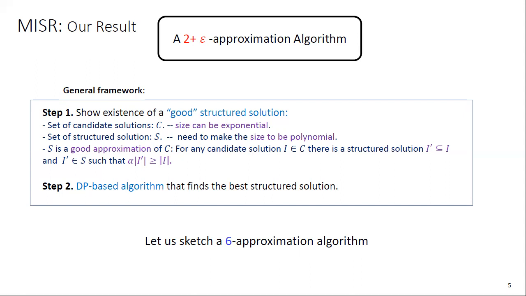Okay. So I will maybe not explain all the details of the 2+ε approximation, but maybe I can show a 6 approximation. Actually, it doesn't matter so much what the constants are. If you understand what I'm going to present, you will understand how to tweak everything so that you can change the constant. Actually, in the project, we had many different stages where we improved: we had two different 6 approximations with two different techniques, then 4, then 3, then 2+ε. So it doesn't matter so much. It's the same idea. Okay.